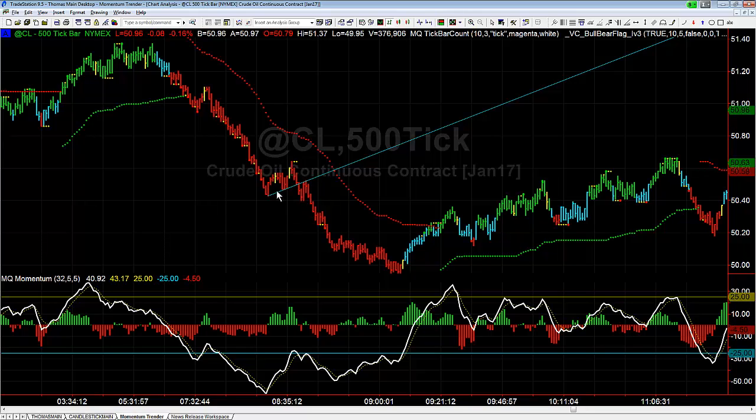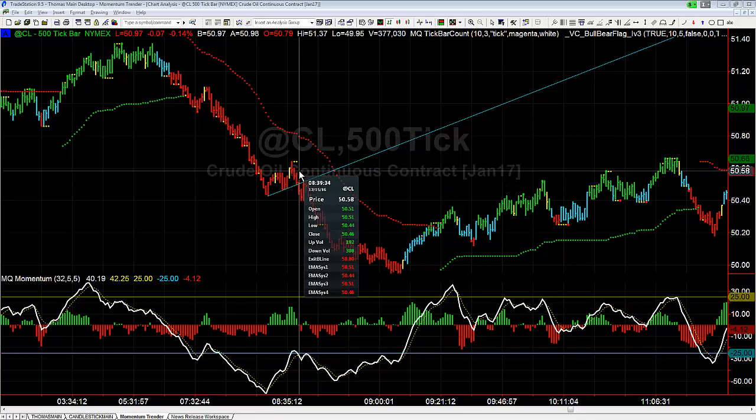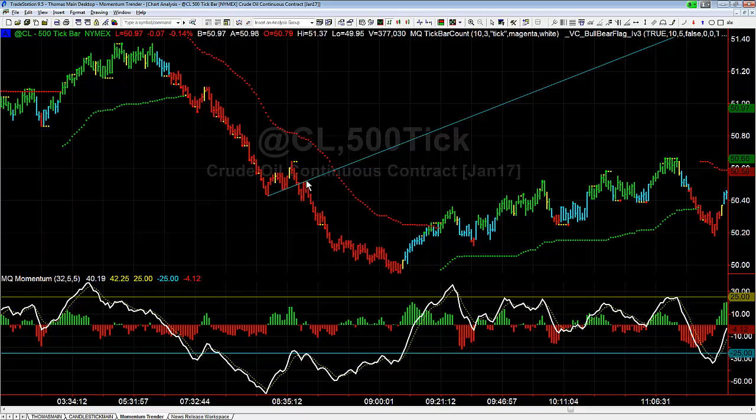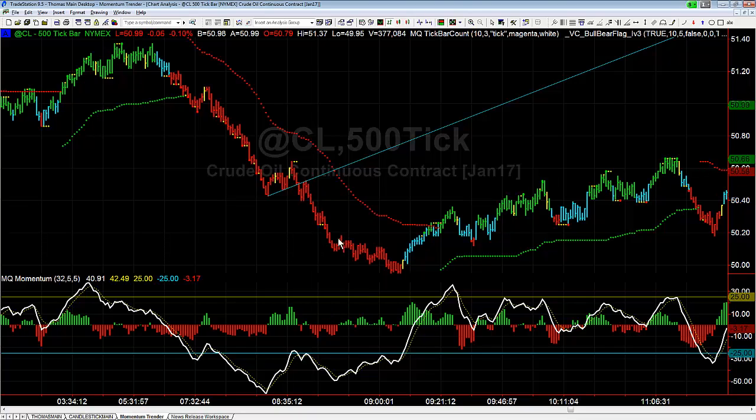Then right here, we had a micro trend, just like we had on the 30-minute chart, but on the 500 tick, much smaller time frame. That gave you an entry on the trendline break at 49, with a stop at 58, or the secondary entry was what we call a last kiss. Once support has broken the trend line, it bounces back up and retests the broken trend line now as resistance. And that's a re-entry, and that would have given you a re-entry at about 43. Either way, it ended up proceeding to sell off all the way down until it changed back to neutral on the Trender Pro at about 50.05.